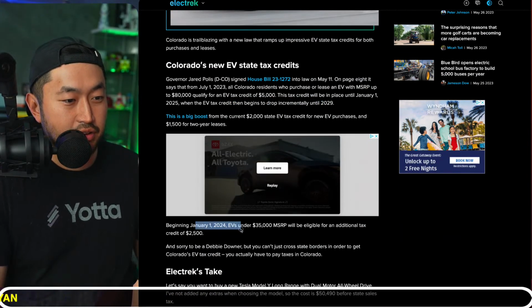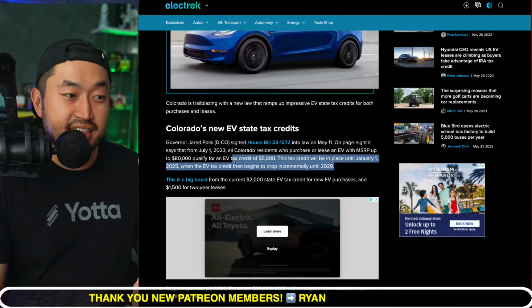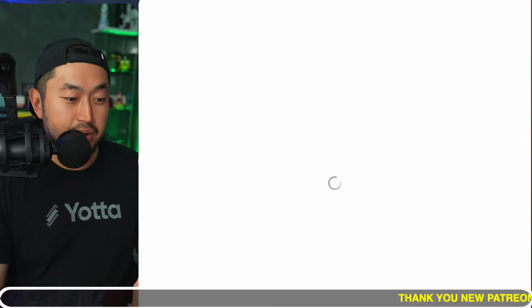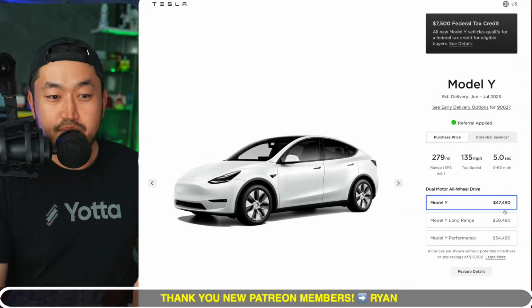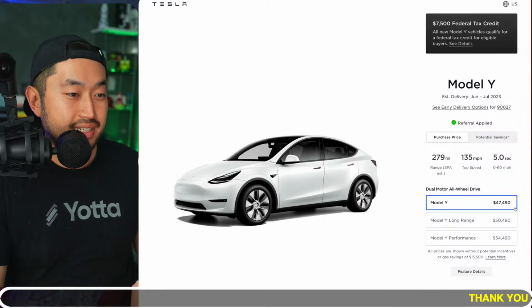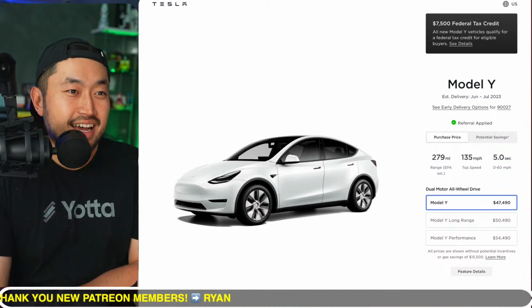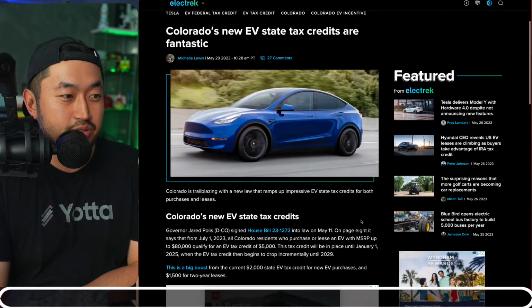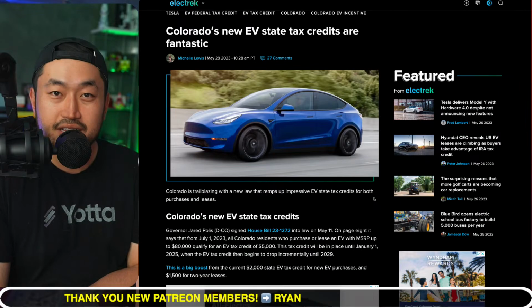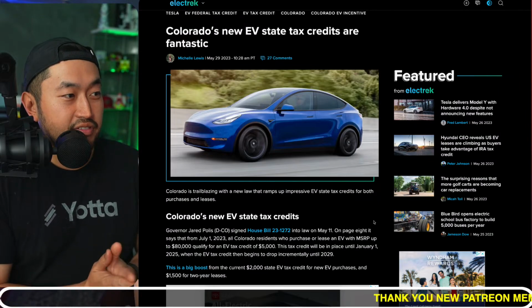It looks like on top of that, next year there'll be an eligible under $35,000 electric tax credit for $2,500. But that's pretty crazy because if you think about $5,000 on top of the federal tax credit for Tesla Model Ys, that brings it to what? Almost like you could pretty much get a Model Y all-wheel drive standard range, $7,500 down to $40,000 for basically $35,000 before taxes, DMV fees, anything like that. So it's a fantastic deal to get a Model Y standard range in, of course, Colorado. So if you're in Colorado, congrats to you, and let me know how it goes with this EV tax credit, because that's a pretty crazy program on top of a state level. Of course, California, it's only $2,000 up to $7,500 if you're low income, and so definitely really good stuff for Colorado residents. So definitely some pretty interesting stuff. Let me know what your thoughts are on it.